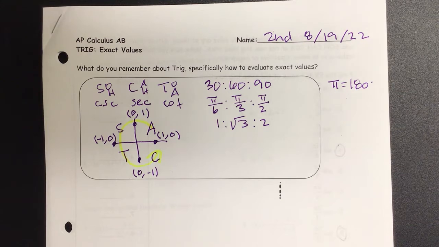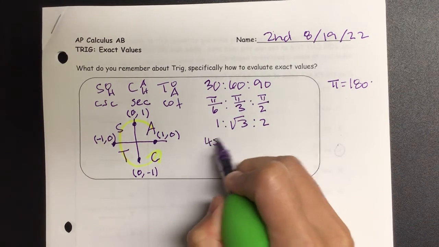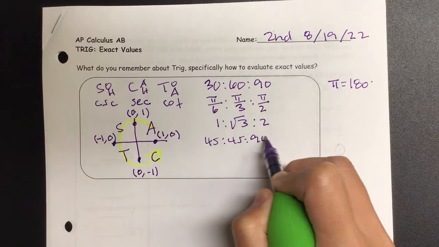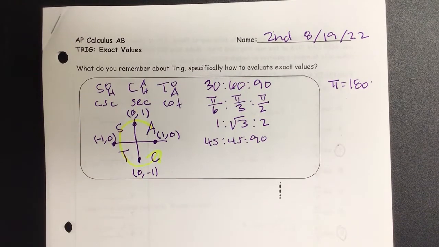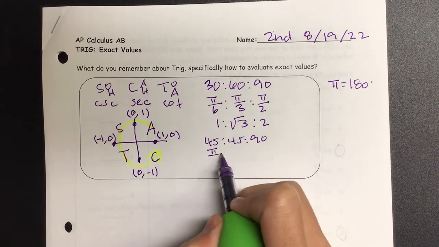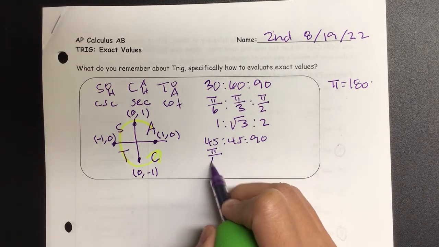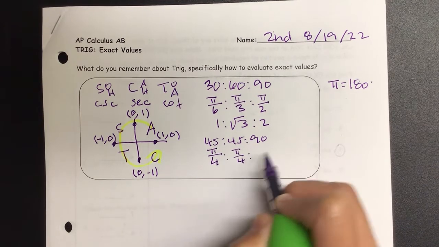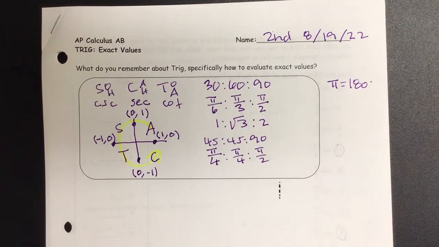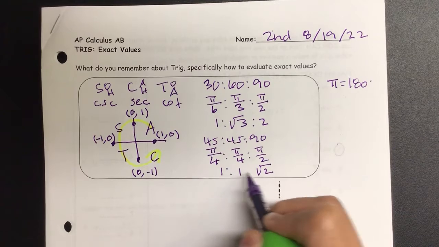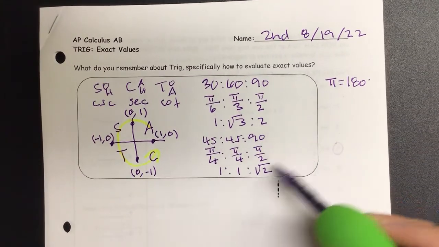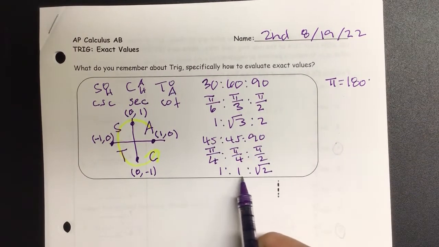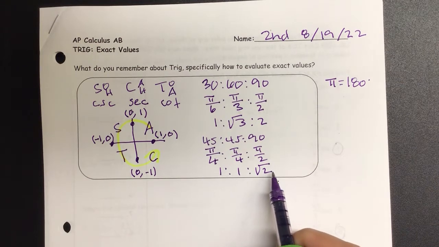And then we have the other piece, which is 45, 45, 90. Let's write that on the bottom. So then, knowing pi is 180, 45 in radian mode has to be pi over 4, and then pi over 4 again, and pi over 2. What were the ratios of 45, 45, 90? Square root of 2 does come in. That's going to be at the end. 1, 1. Good. And the cool thing is, the dumb rule I kind of mentioned does work out for both. When I add the whole numbers, it goes inside the radical. Just a way to remember.